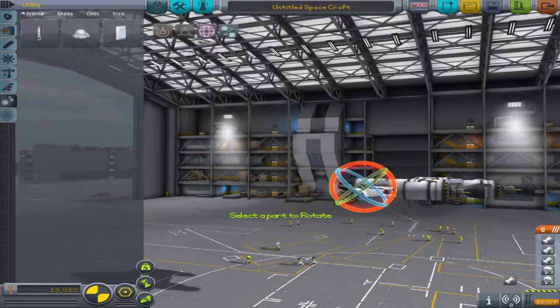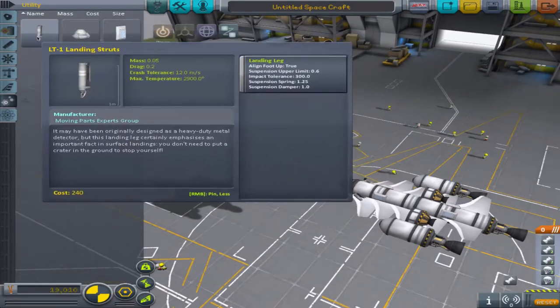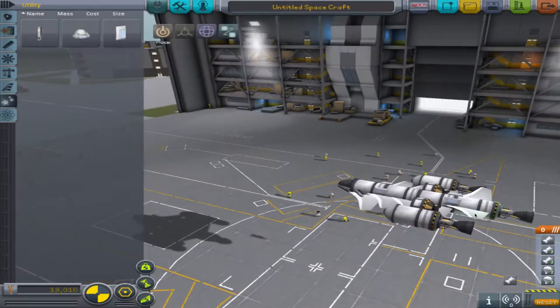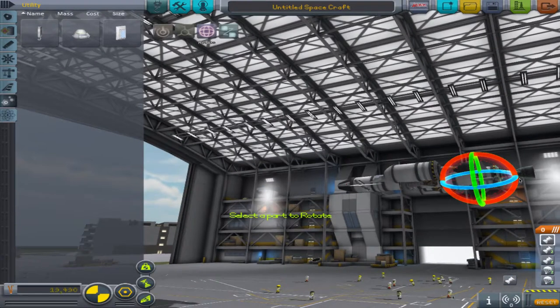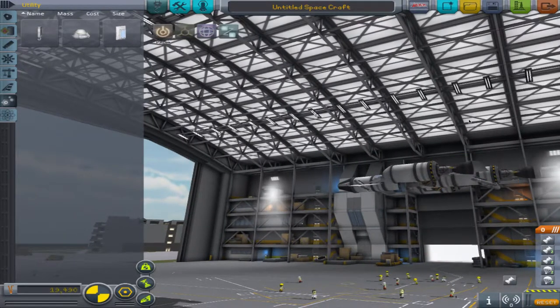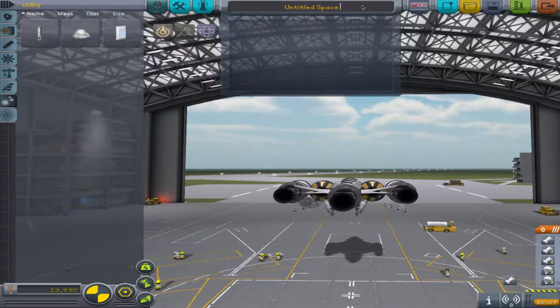So, like that. There you go, see? And then you do that same thing in the back. Like, these ones will be a little bit lower. You see, this is how I just made it, so that way the plane will lift up a little bit. Do that same thing when you lower them. And there we go. So, we're gonna name this, what's our space plane gonna be named?